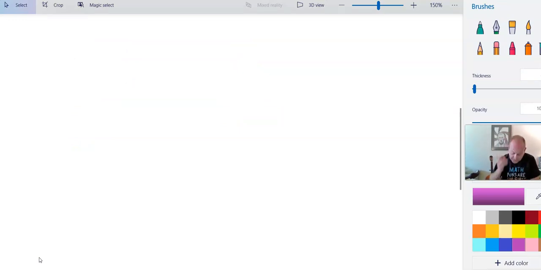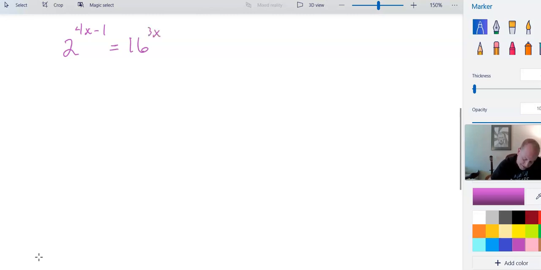I know my explanations get a little long-winded sometimes because I'm trying to talk about the nuances. But let's redo this, and we'll change it so that maybe it's not so obvious. We'll do 16 to the 3x, and also I want to do 7 to the x is equal to the square root of 7. These are the two I want to work on.